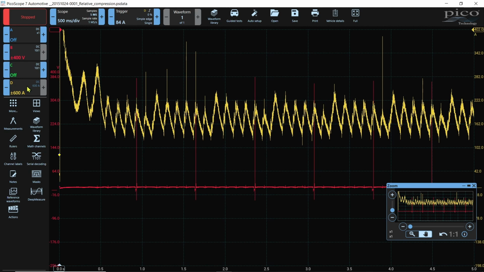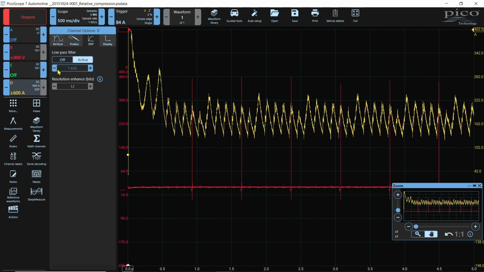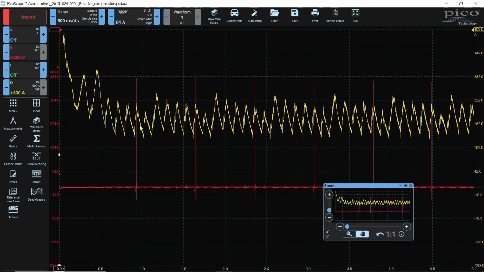And this would be a good time to show you a little bit of filter. So if you wanted to filter this thing down a little bit, you would come over here and just turn it on. And then you can add and subtract filter. Now be careful, you can filter out too many details. There's not a lot of detail in this particular capture, but be real careful using filter, especially if you're messing with ignition. But you can see this hump is lower every time. And that is just one cool way to use the scope and electrically see a mechanical problem within an engine.